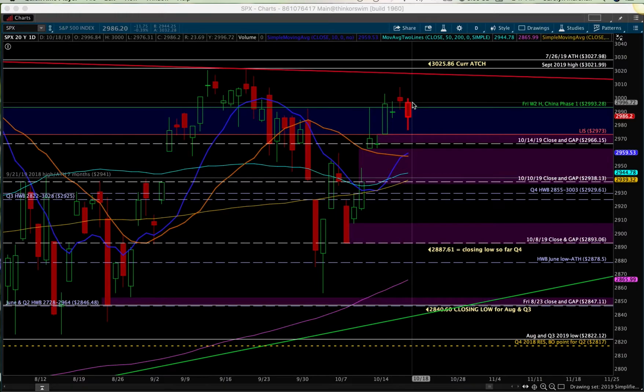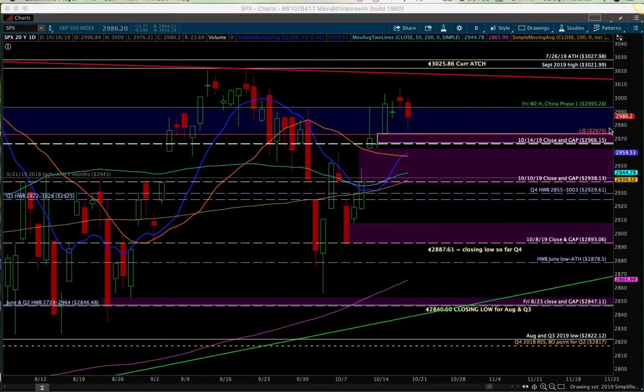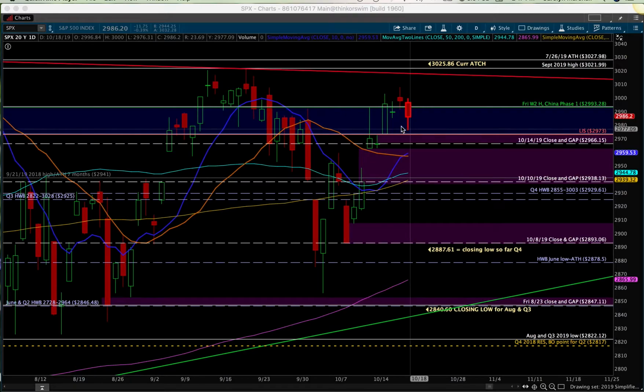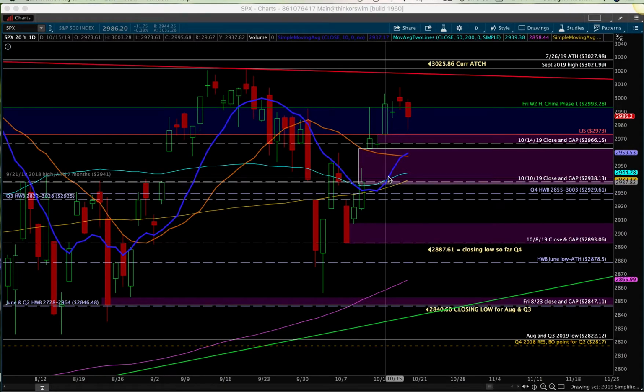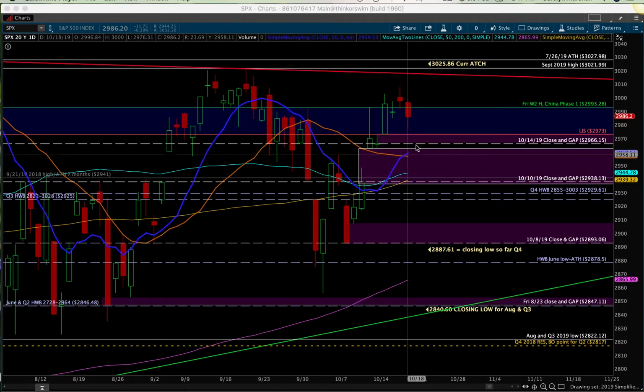And then below that, our low of day on Friday held at 29.76 versus this low that we had set on Tuesday that creates this little gap that runs from 29.73 to 29.66. So we held open this gap by holding a higher low against the gap support that was created on Tuesday's open. And right now our 10-day simple moving average is barreling towards this gap. And by Monday, I think, at minimum it's going to be right underneath the gap, or it's going to be right up in the gap.